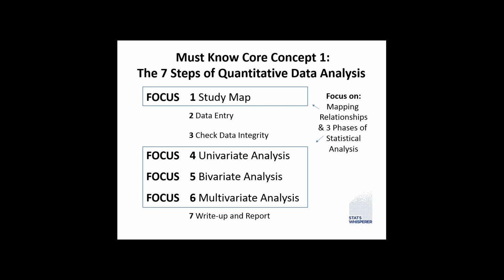So the focus here, right? We're going to be doing quantitative data analysis. So we're going to focus on step 1, mapping out the relationships, and then steps 4, 5, and 6, which are doing the actual statistical analysis, right? There's a whole other 6-week webinar going through each step. So we're going to be going through these main steps right here, right?